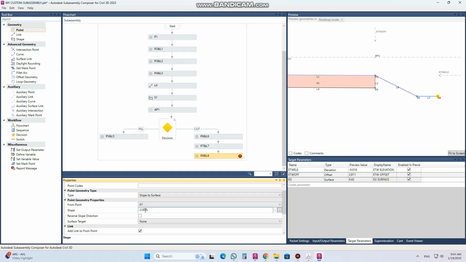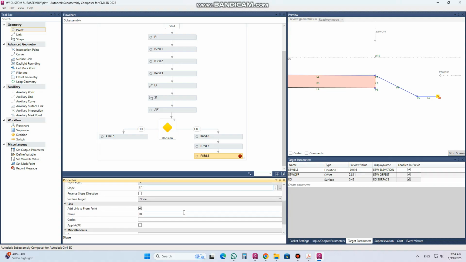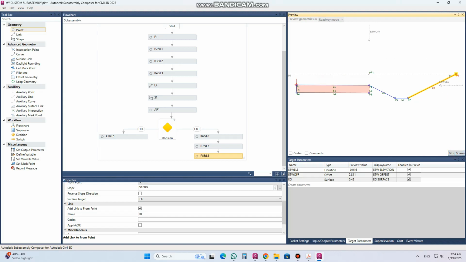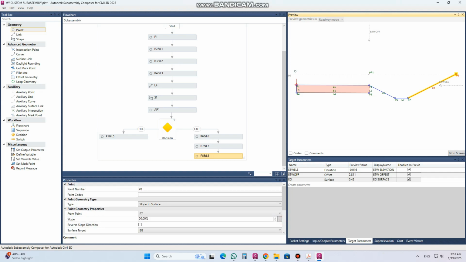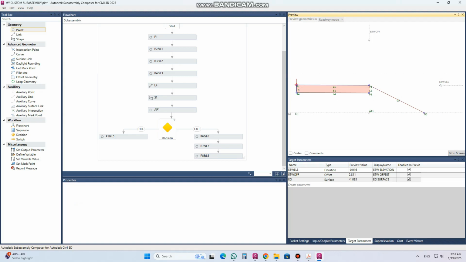So I will put this as a hinge. So point code is hinge, and for the links, put in the link in this area, both top and datum, because when you create a top surface it will catch the top point, and when you use a datum surface it will catch the datum line. So I use this one.